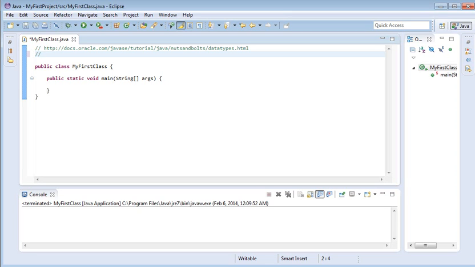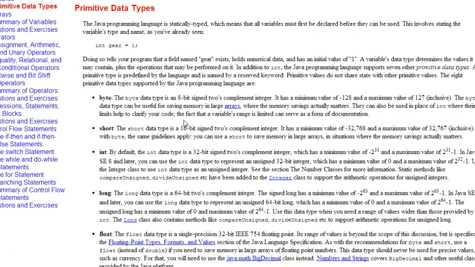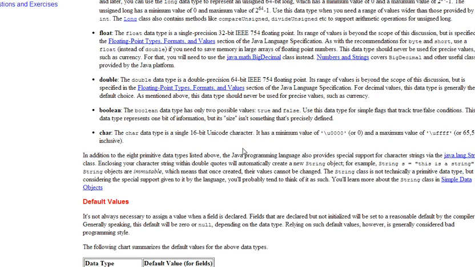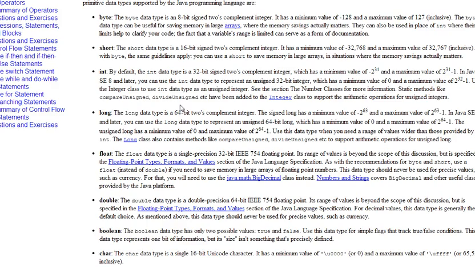And so I found this website here. Oracle has all sorts of cool resources, so that's the link I put on there. It gives a basic explanation of what different data types are. Stuff like overflow and whatnot is a little complicated, and I'm not sure if we'll get into that in this series, but basically different data types have different sizes and they can hold different size numbers. It's all based on binary, and I may get into that later. If you're interested, maybe post a comment and I'll make a separate video series with more of the engineering side of programming and software design and electrical engineering stuff a little bit later.